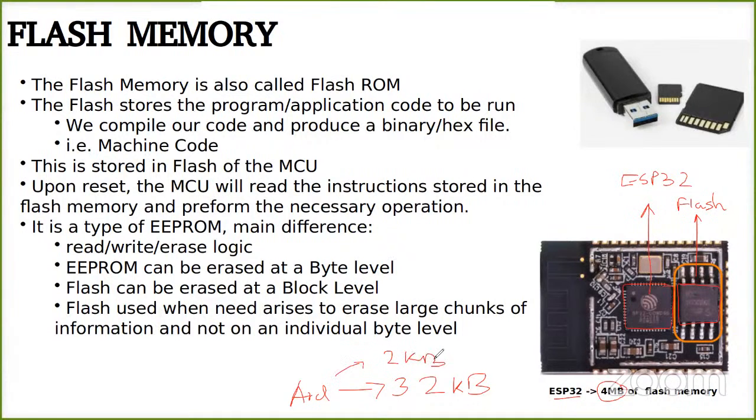Okay, SRAM. RAM is always costlier. So SRAM will always be less than flash. Any doubts? In the ESP, just imagine this, Arduino is 32 KB and your ESP is 4 megabytes. It is 4,000 kilobytes. So nowadays we use the ESP instead of the Arduino. I specifically use the ESP instead of the Arduino for the majority of purposes because of this. There are obviously different use cases, but this is one of them.